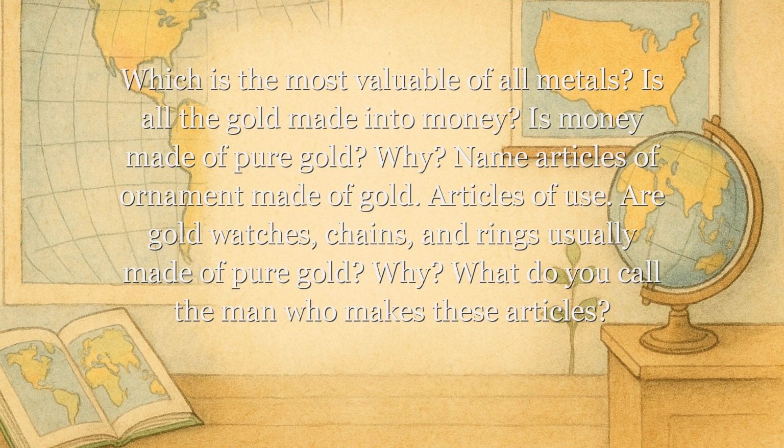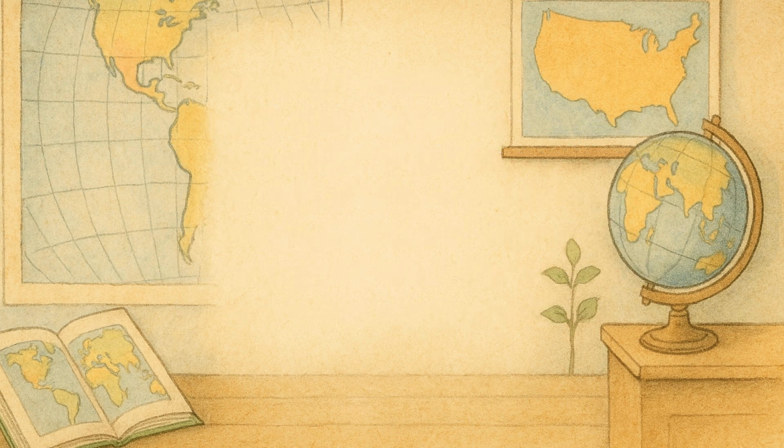Which is the most valuable of all metals? Is all the gold made into money? Is money made of pure gold? Why? Name articles of ornament made of gold. Articles of use. Are gold watches, chains, and rings usually made of pure gold? Why? What do you call the man who makes these articles?